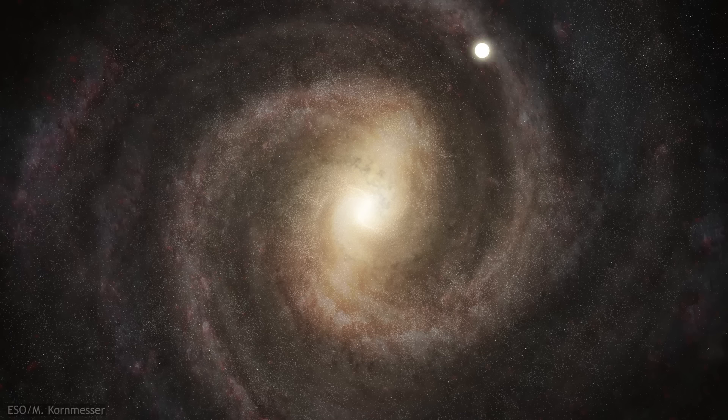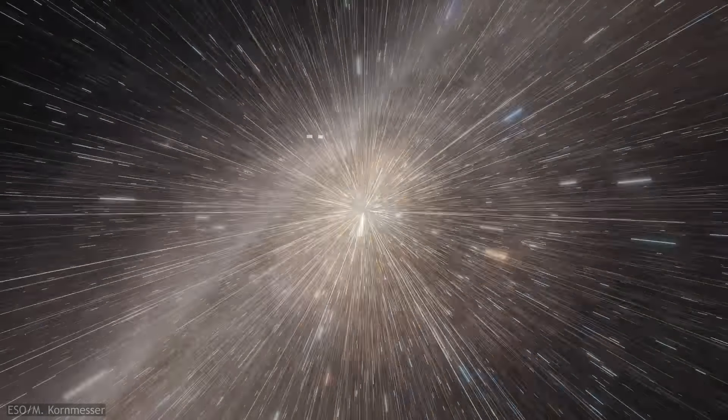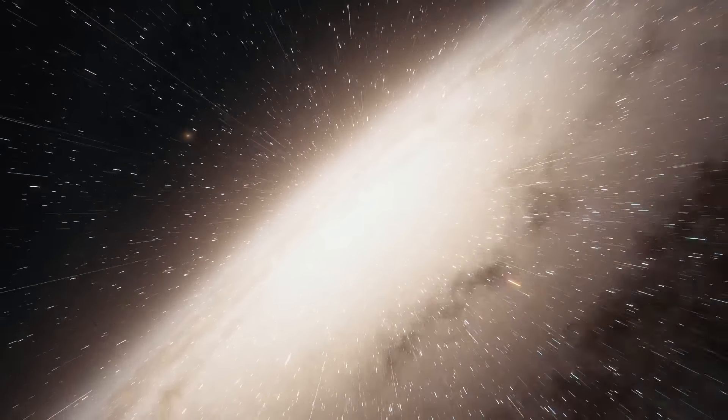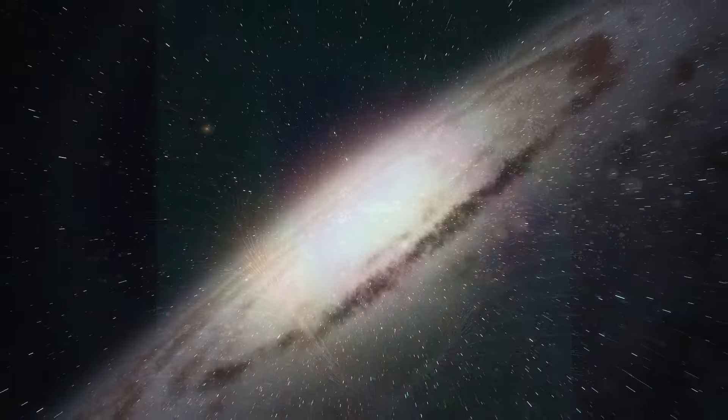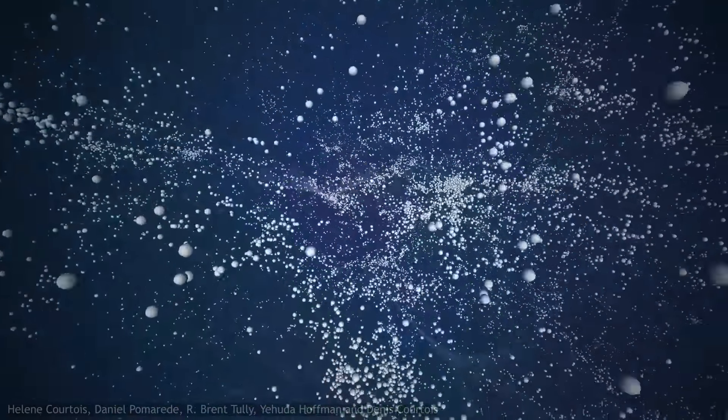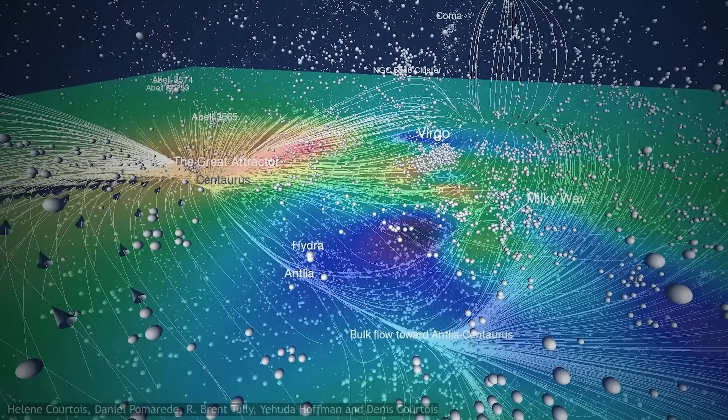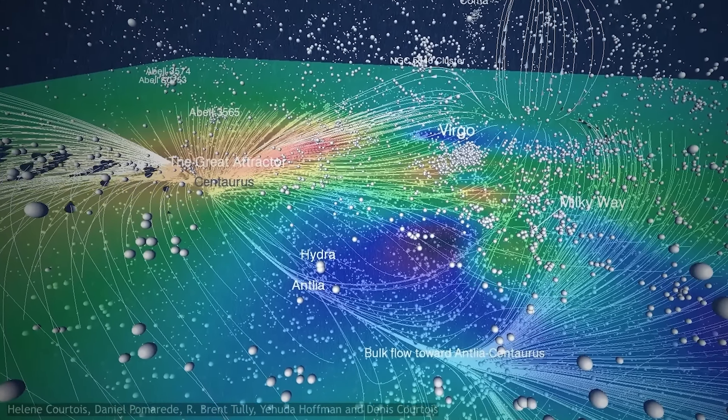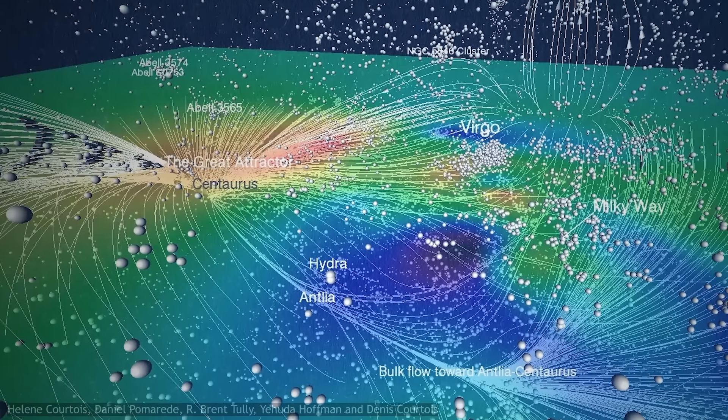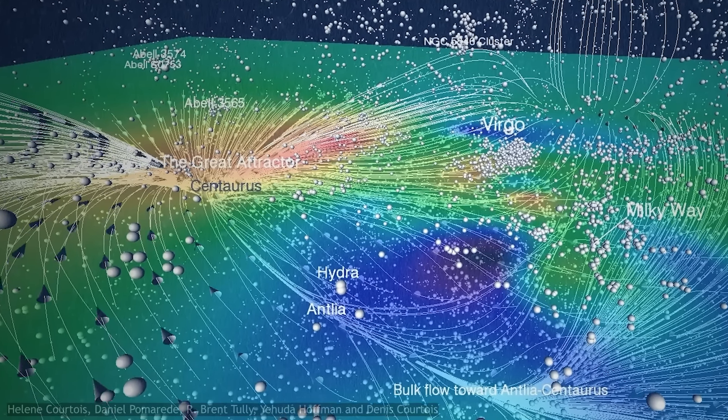Of course, some portion of that velocity is due to the Sun's orbit around the centre of the Milky Way, and some is due to our inevitable collision with Andromeda. But even after subtracting that, there's still a residue, about 300 kilometers per second, and the direction of that movement, after accounting for the orbit of the Sun and the merger path of the Milky Way, is straight towards the great attractor.